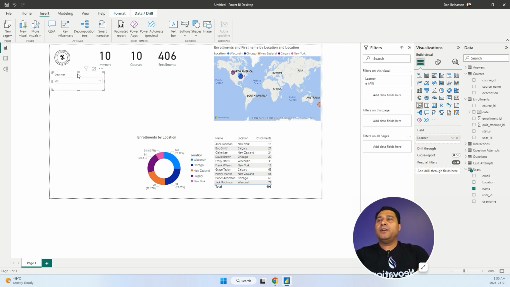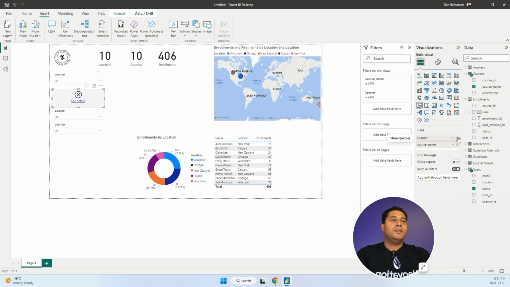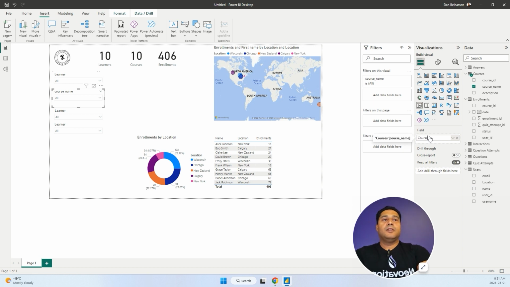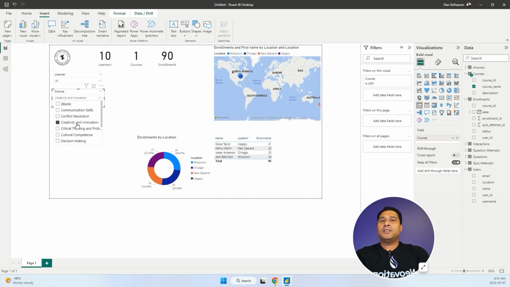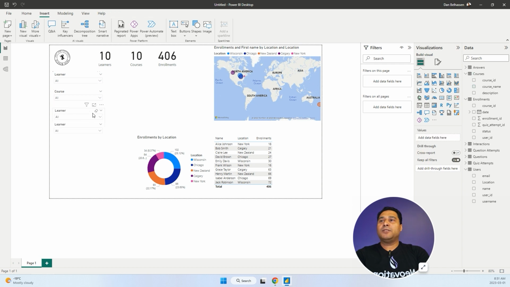So I've got a learner here. And what I'm going to do is I am going to just make a couple copies of it. And I'm going to show you just how easily you can slice and dice your data. So I'm going to go to this learner here, and I'm going to say, I want this to be courses. So I'm going to just make it the course name. Perfect. And now exactly as you think would happen. So here we are, right? Not all the courses have enrollments, but I can filter it all there.